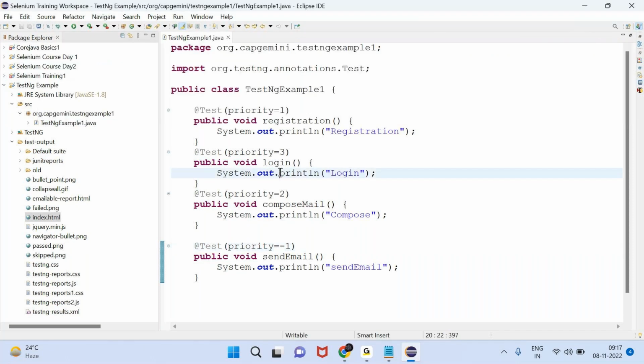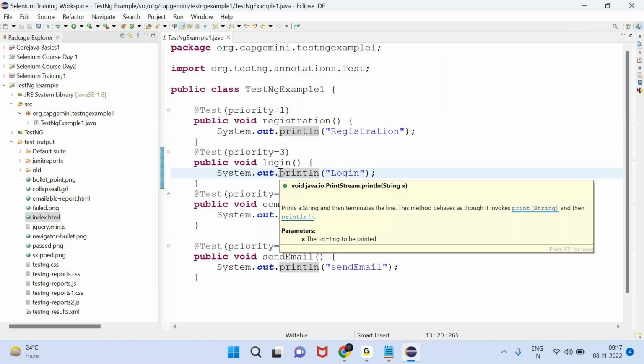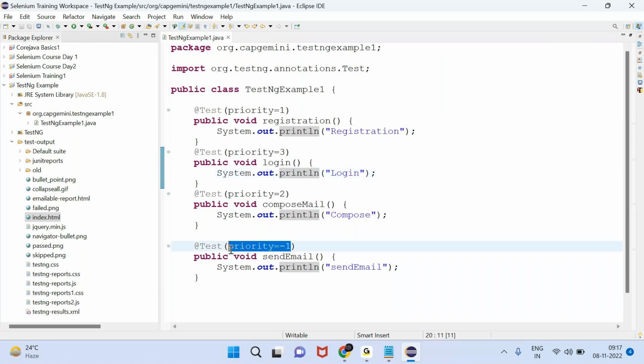Any doubts here? If you are not setting any priority, that will be taken as zero priority. It will execute.